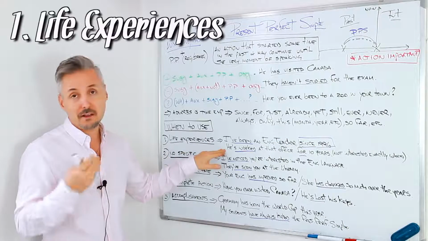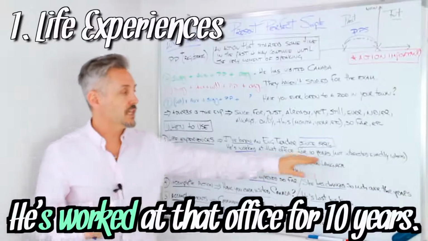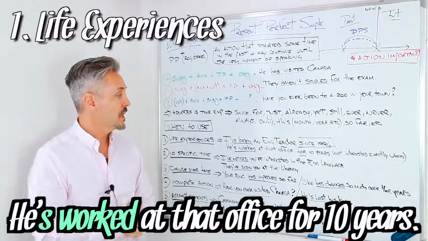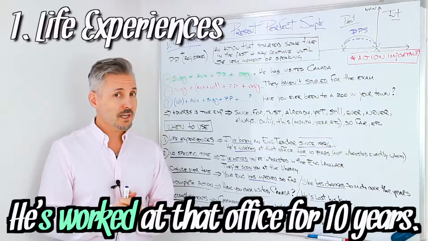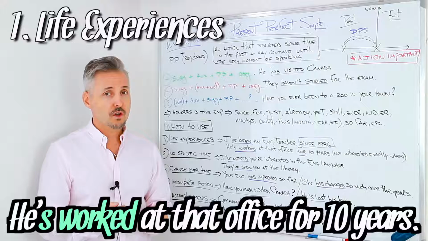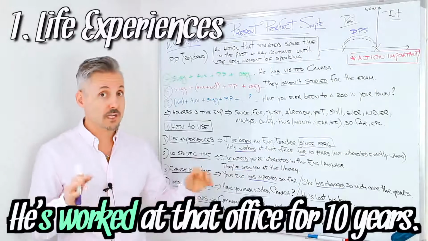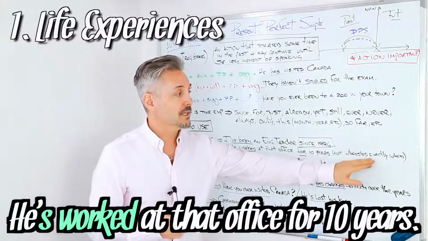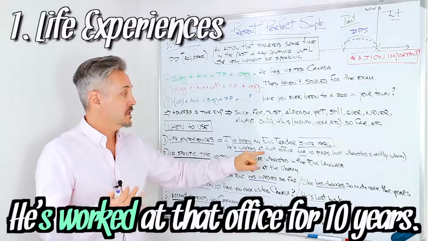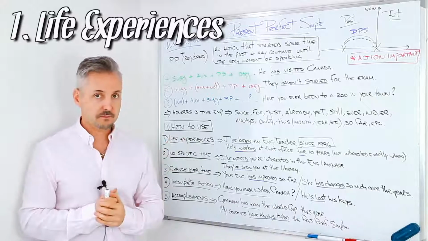Now let's look at another example. He's worked at that office for 10 years. Is he working at that office? Probably yes, or probably not. We know that he has worked at that office for 10 years. So here we're not interested exactly when he started working there, but he has worked at that office. That's all. So, life experiences.